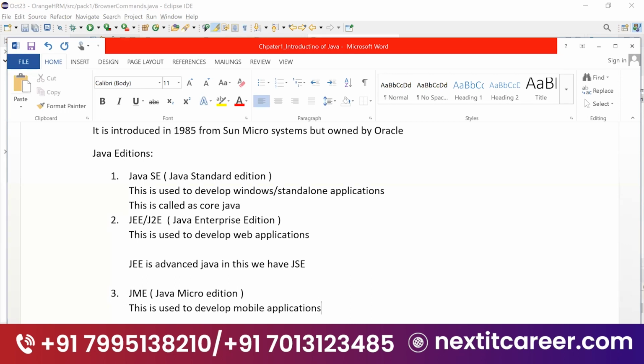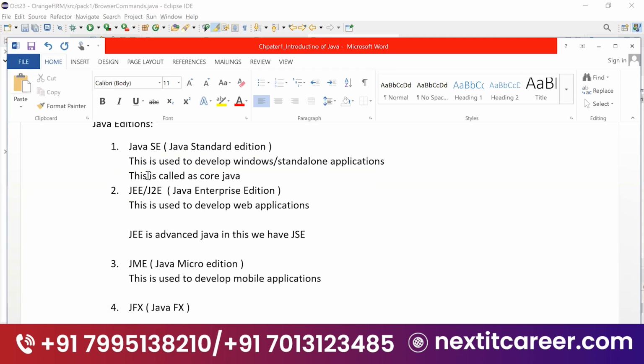Next, fourth one, JFX. This is Java FX only. This is used to develop graphics related games.